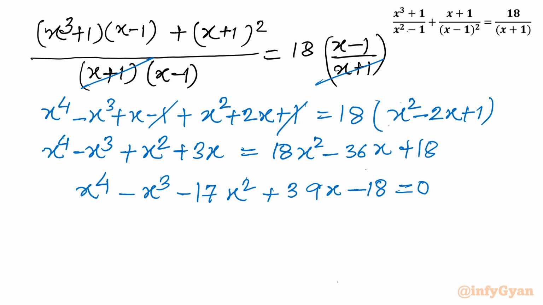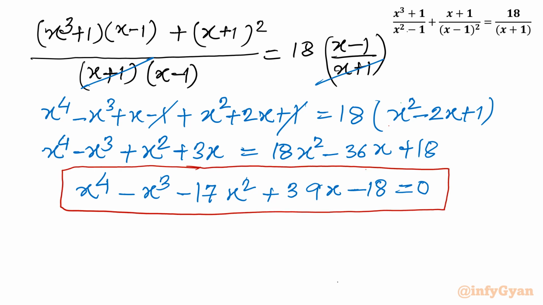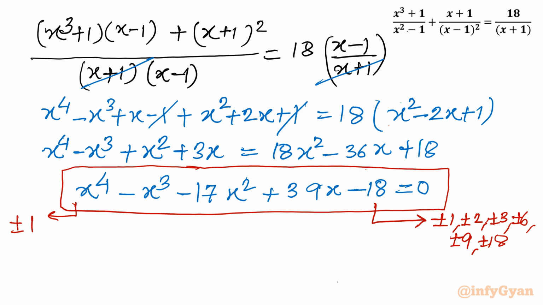Now we will solve this equation using the synthetic division method and the rational root theorem. The eligible factors of the constant coefficient are plus or minus 1, plus or minus 2, plus or minus 3, plus or minus 6, plus or minus 9, plus or minus 18. And the leading coefficient is only plus or minus 1. Once you take the ratio, you will get to know about the very first base solution. So let me put x is equal to 2 straight away.